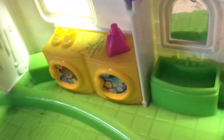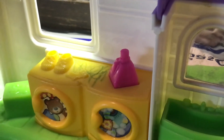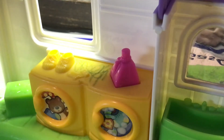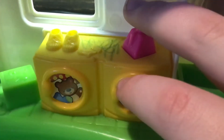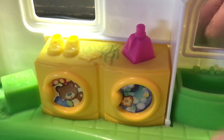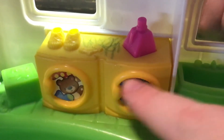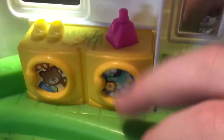I put a piece of paper — a coloring page, I believe — in there when I was younger. And you can still somewhat see it if you look with your eye. I don't think I'm gonna be able to get that out unless I completely take it apart. And then we press this — so it mimics the spinning of the washing machine and then it buzzing. And it does it again.